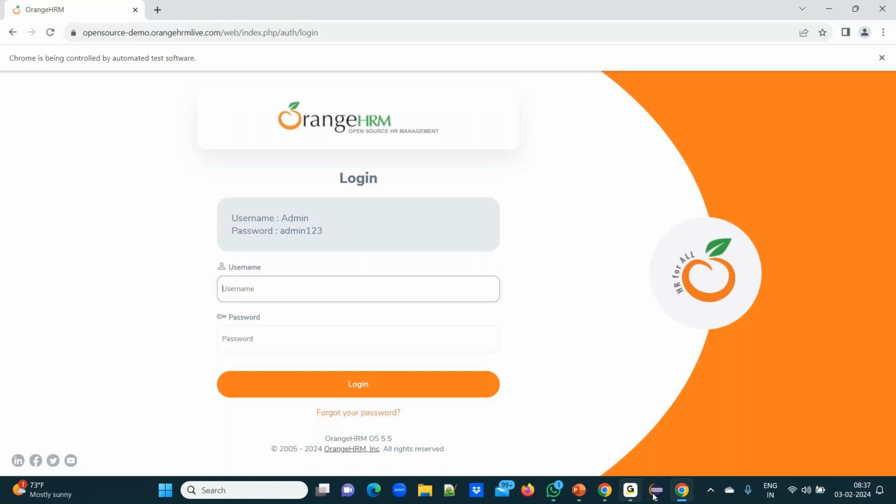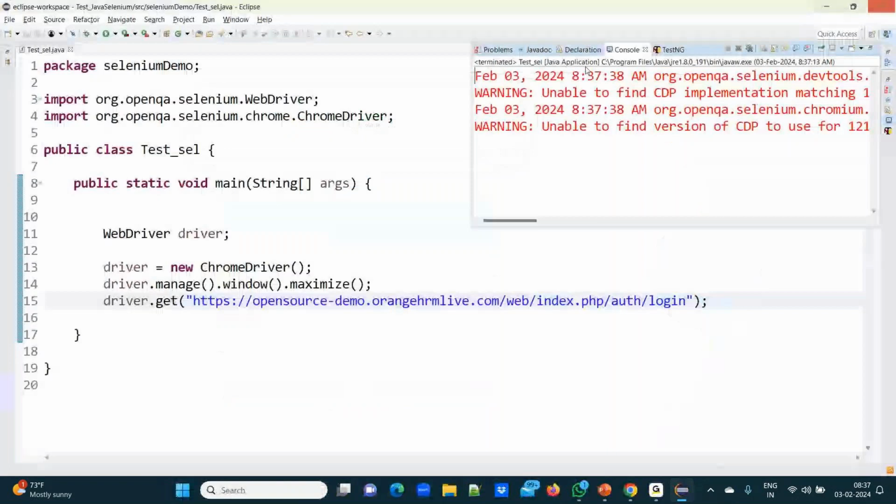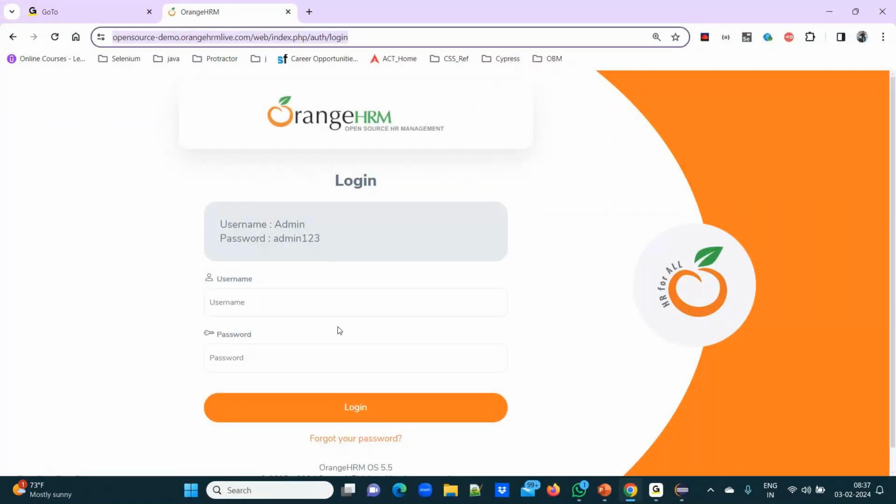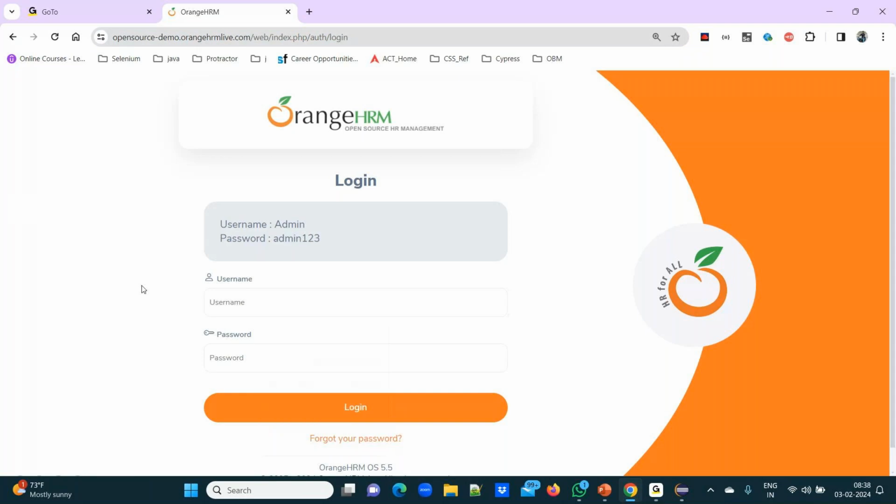Yes, you can see now. I am able to launch this one. So my requirement is, after launching this, I want to enter the username and password here. Just one thing here: we are going to ask Selenium to enter. If I ask any one of you to enter a username, we human beings have intelligence, knowledge, and the capability to take decisions based on our past experience. So by looking at this page, we can identify, yes, this is the field where I am supposed to enter the username.